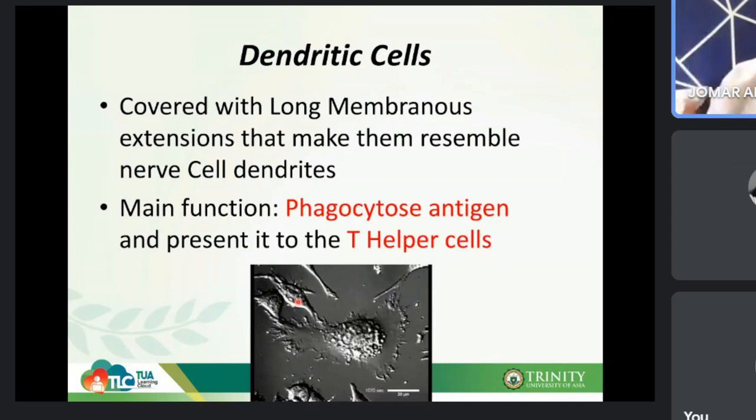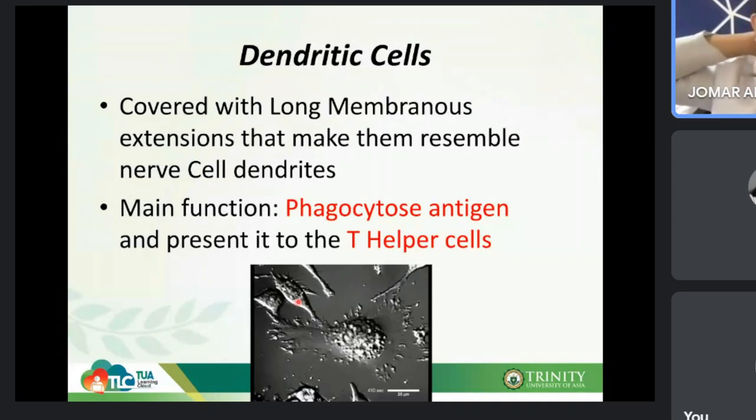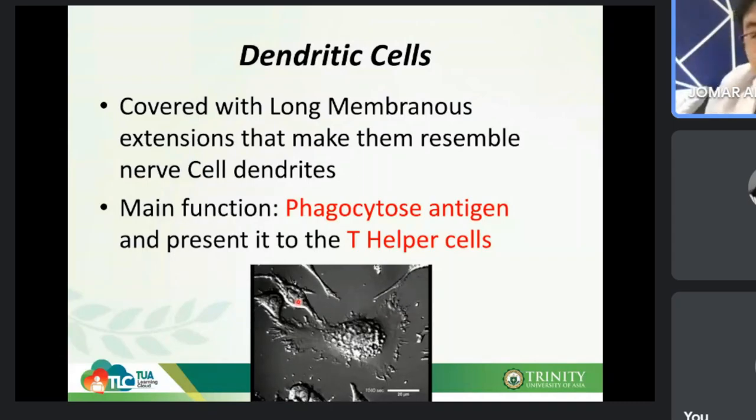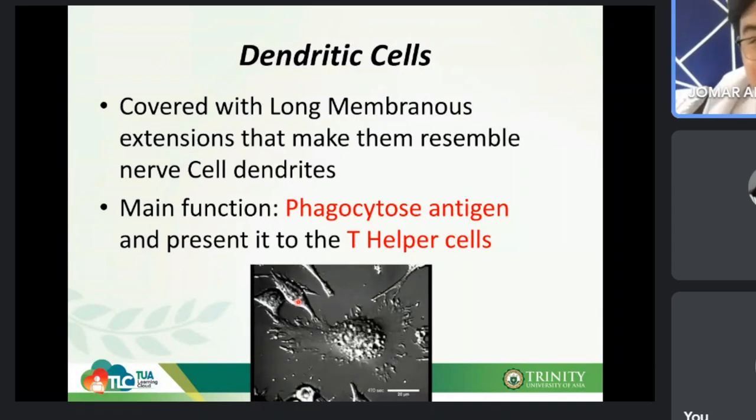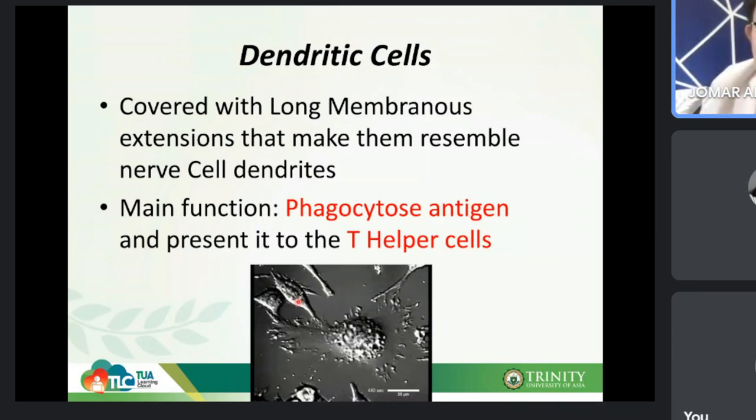Again, your dendritic cells are considered to be the most efficient antigen-presenting cell. Sir, what is antigen presentation ba? Again, we'll be discussing that next meeting kasi matatapos ako ngayon sa phagocytosis. I-discuss natin what is antigen presentation on our next meeting. Okay? But to give you an idea, always remember that the dendritic cell and the macrophages, they process the antigen first. Okay? Take for example, sige, sabihin na natin, kunwari, we're studying complement system. The complement system is a foreign body, something that you do not know yet.